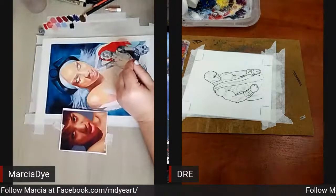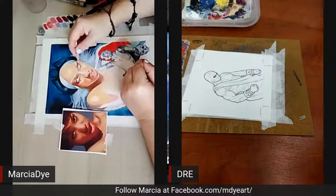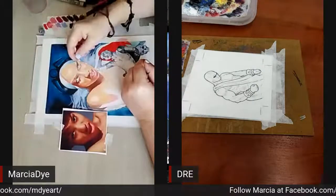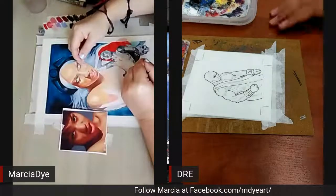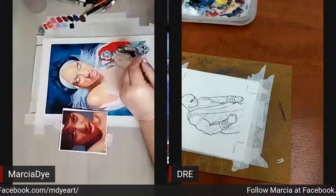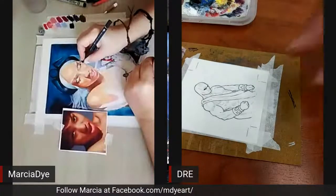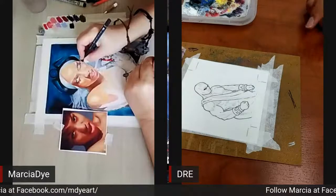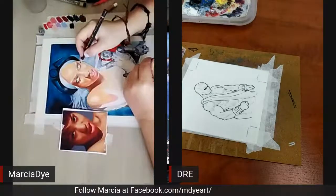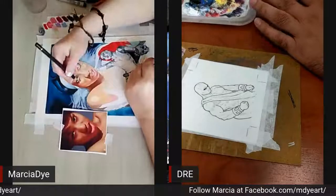Yeah, and I've tried using extender, which works well, but I find maybe it works a little too well for my workflow because it keeps them wet for a long time. It will keep them wet for days. When you're working quick, you can't have the paint wet for days, because in 10 minutes, when I want to do a second coat or a glaze, all I'm doing is peeling off the old color with the new color. So it's a matter of finding a balance.